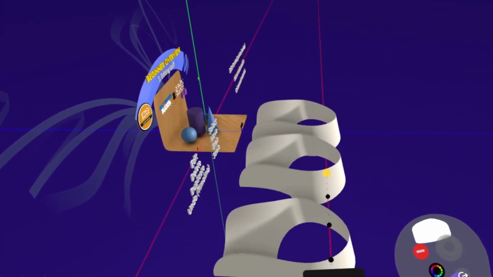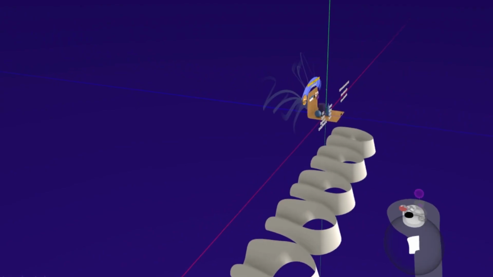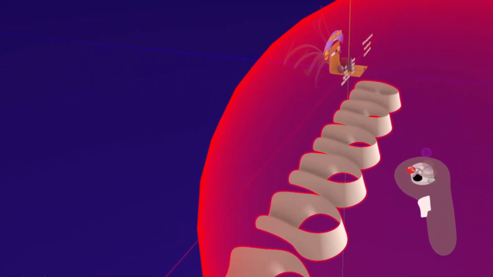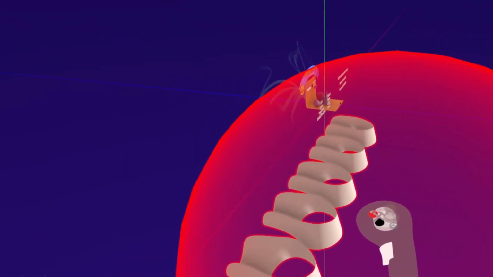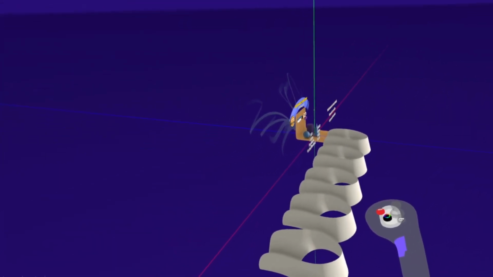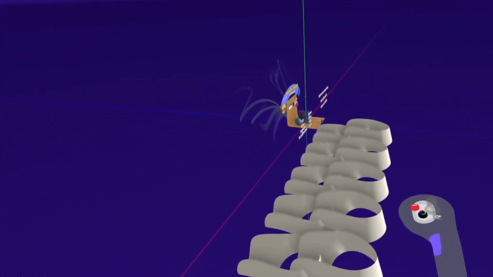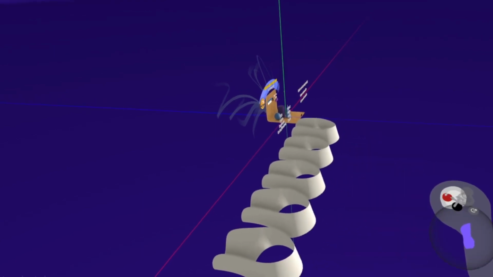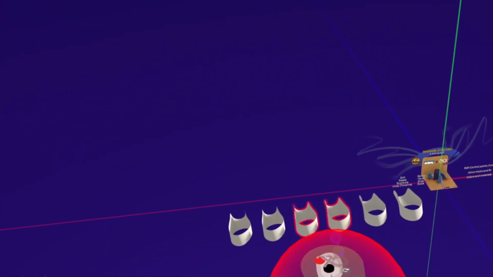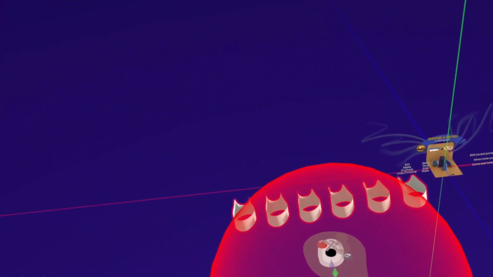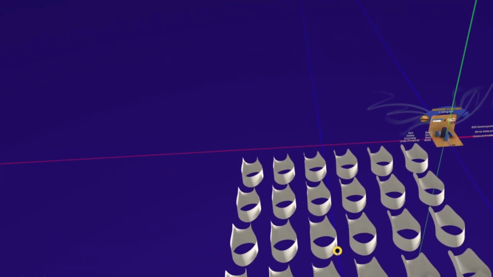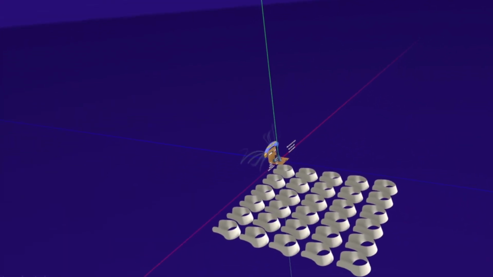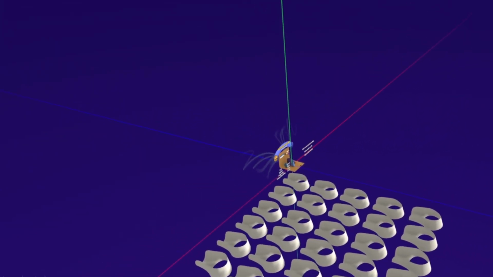But it also does this step and repeat thing where I can take this whole group of items by selecting them all with the grab sphere, like so, and I can duplicate these, as you can see. I can also use the Smart Move tool to do this. If I do that, then it'll perfectly give me an array of items, and very quickly, as you can see.